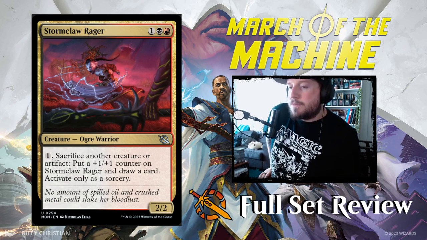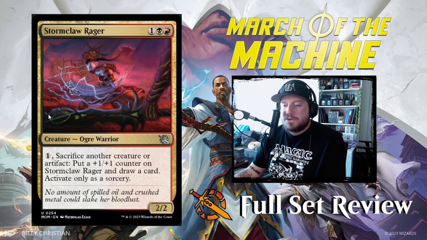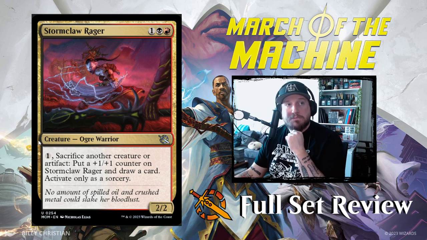Next up is Stormclaw Rager. 1 black red for a 2/2 ogre warrior creature with pay 1, sacrifice another creature or artifact. Put a +1/+1 counter on Stormclaw and draw a card. Activate at sorcery speed. Interesting.